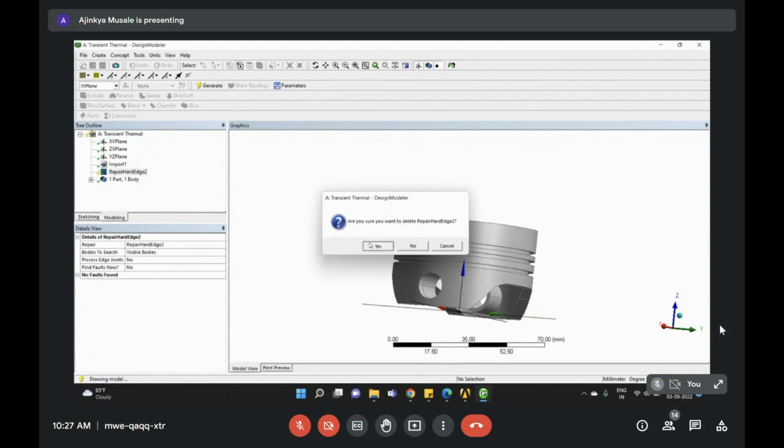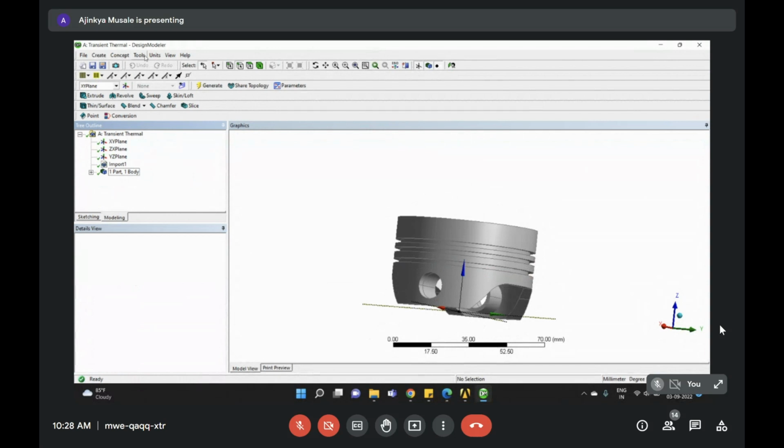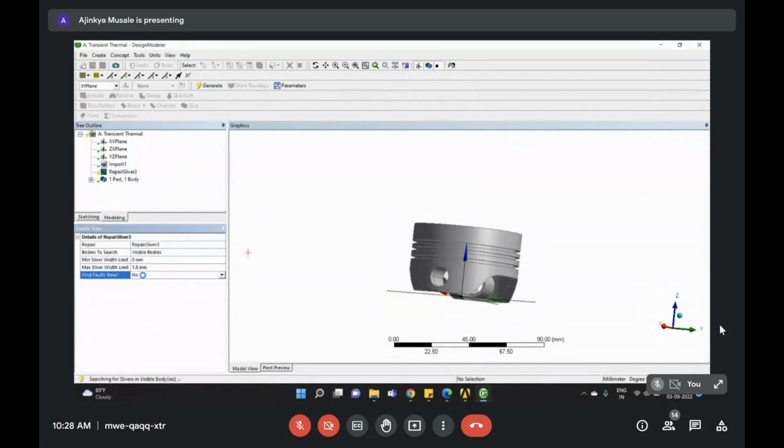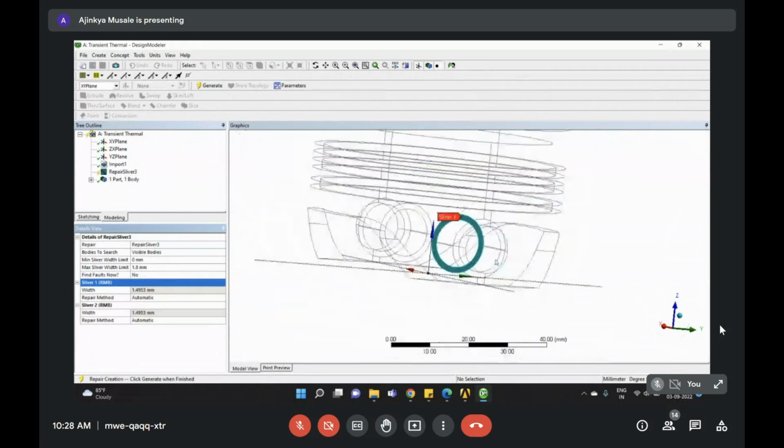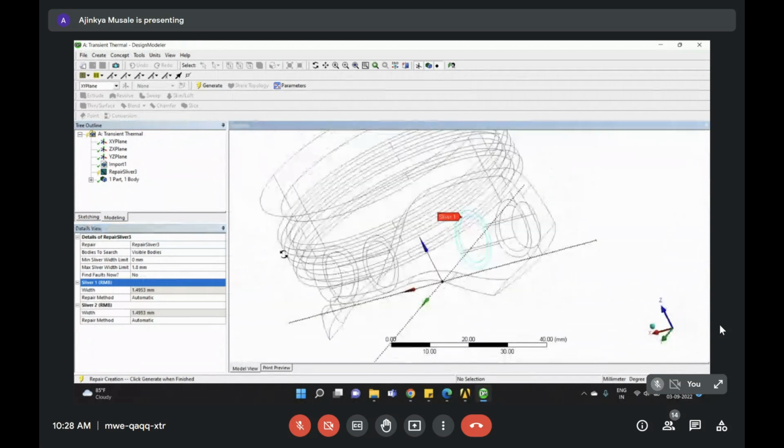So let's try. Now you can see what faults it has found.